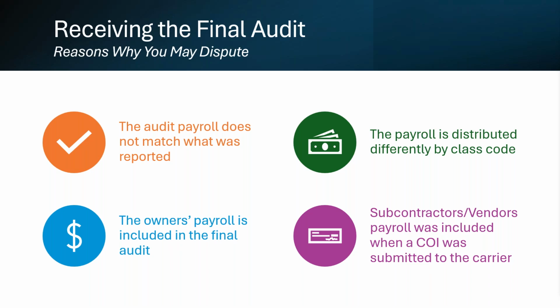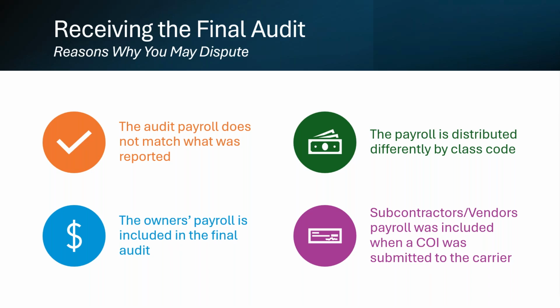We do have a question in the chat: how does one see what the insured submitted, especially if they are submitted directly to the carrier on a website or e-audit? That's a good question. If the insured is not providing you with the documentation directly and they're sending it straight to the carrier, you'll have to request that from the carrier, and they will need the approval from the insured before they can release that to you.